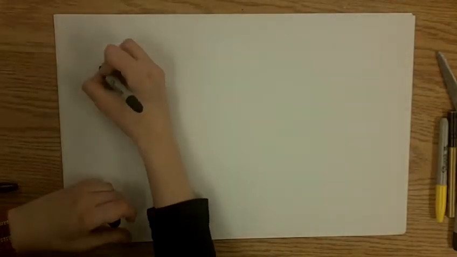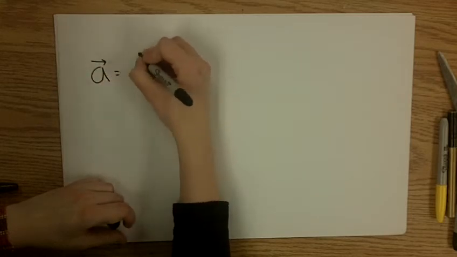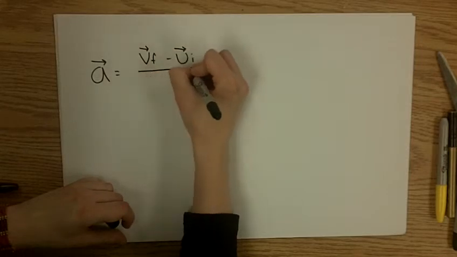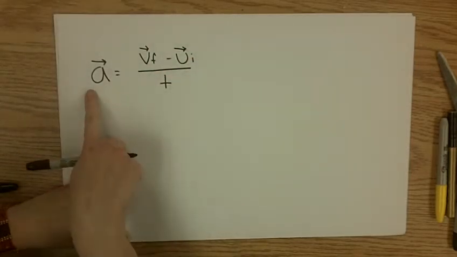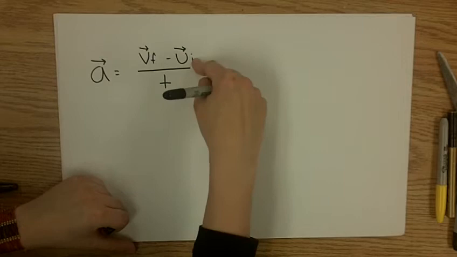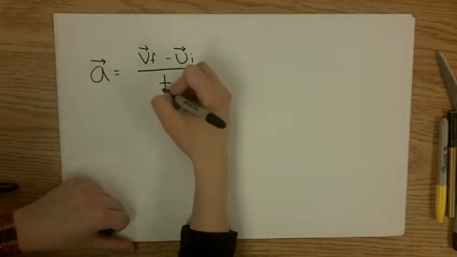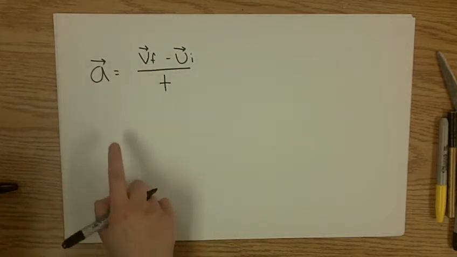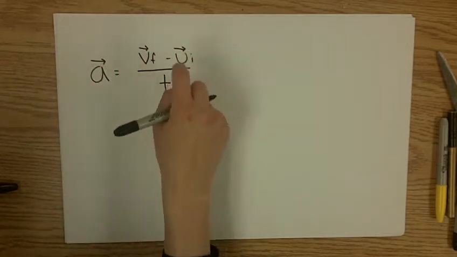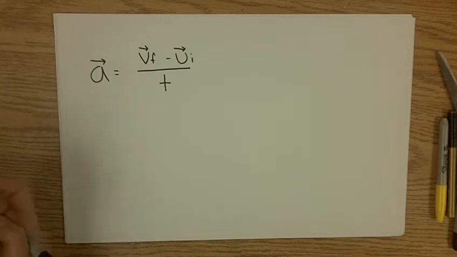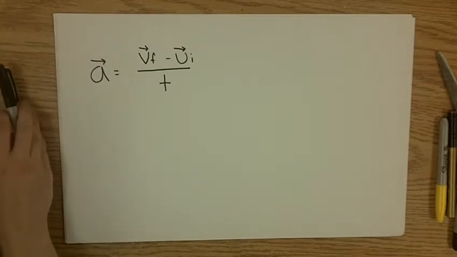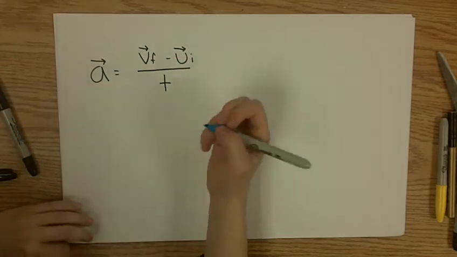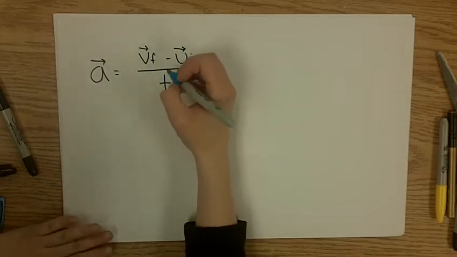Acceleration formula is a equals vf minus vi over t. So acceleration equals final velocity minus initial velocity divided by time. Because we're going to rearrange this formula a whole bunch of times and we're going to be writing these symbols over and over again, I'm not going to draw the arrows over the symbols so I can show you easily how it's rearranged, but know that the arrows are supposed to be there because these are always vectors in this formula. First thing we're going to do is solve for t.